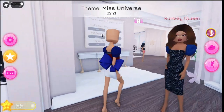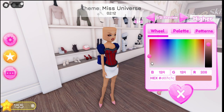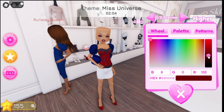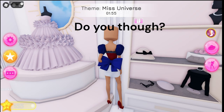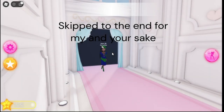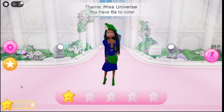I don't really have anything over here, so let's go back for shoes. Let's pick these shoes. Let's make them white. I should make them red. Let's make them red. It's darker red, yeah. Make them red because I like that look. Let's see, what accessories do we have over here? I think this hat maybe. I saw a little belt somewhere, but I don't know where. So this is gonna be my outfit. Okay, that's cute. Oh, they did the skirt over top to make it look like a little ruffled moment.